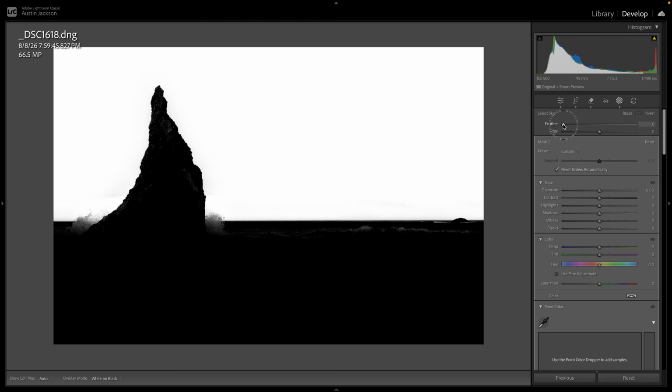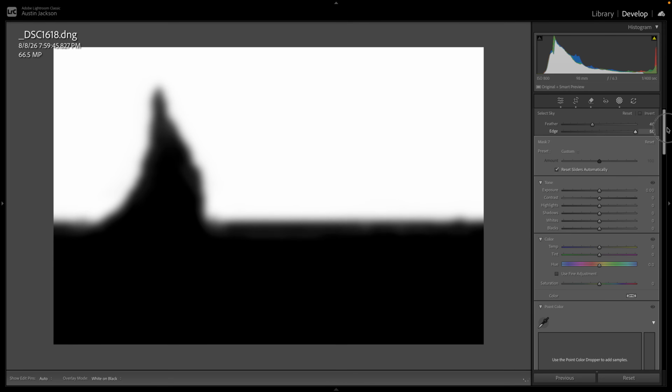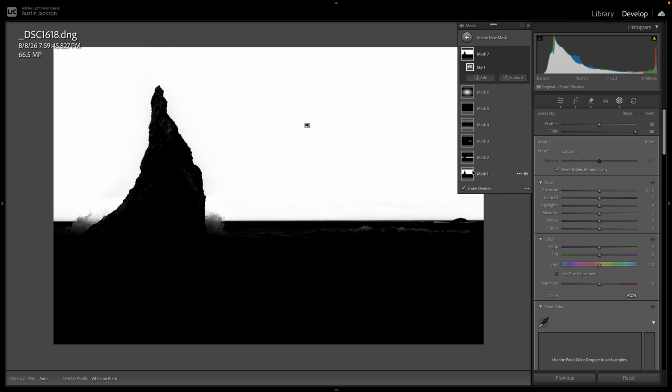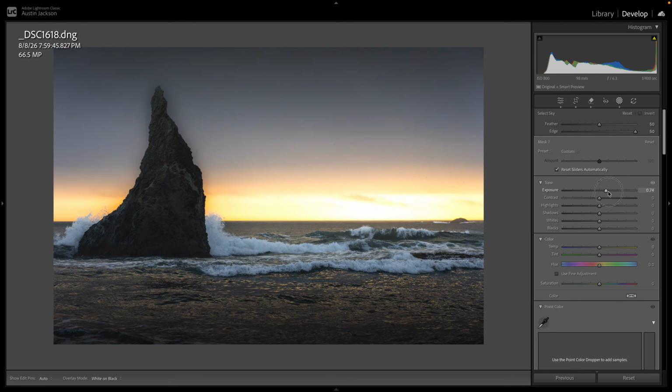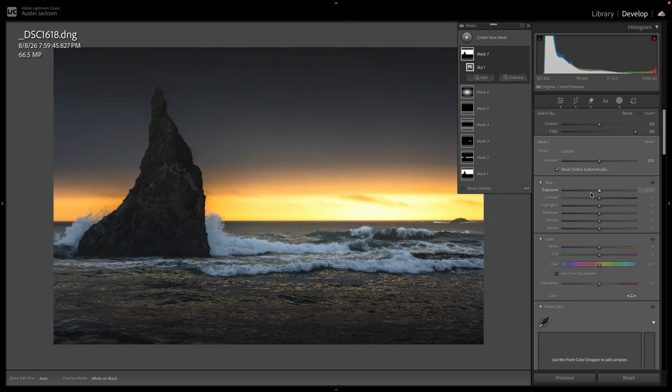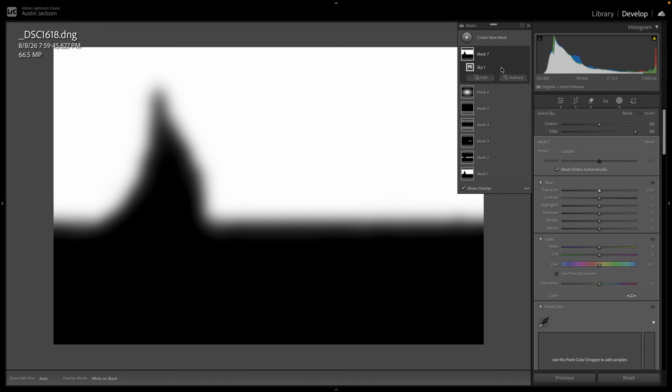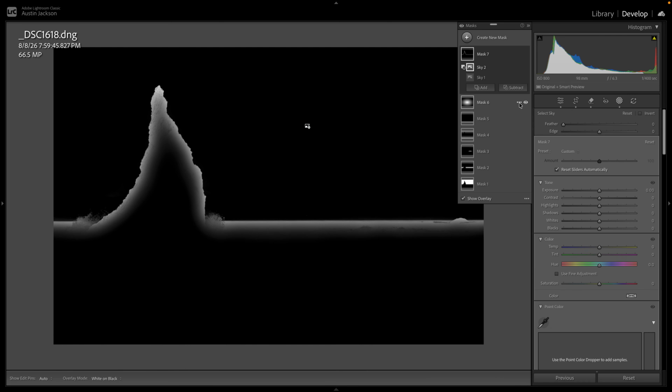Now what we're going to do here is actually increase the feather, and then we're also going to increase the edge to just increase the amount of space that it goes beyond the sky. Now you'll see we should have made a selection that goes further beyond the sky, just like that. Now what I want you to do is go in and subtract a new sky. This might sound really counterintuitive because we are making a mask of the sky and then subtracting, but what you'll see is this creates this nice edge that makes a selection around the sky but not quite in the sky.